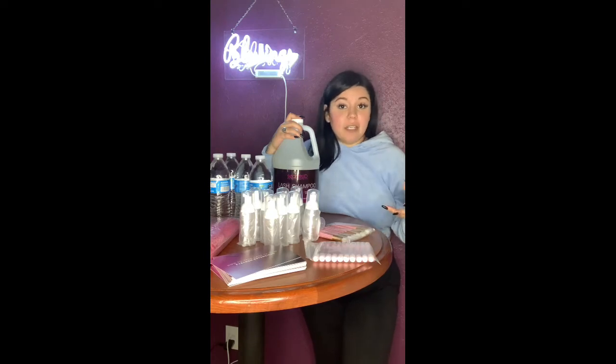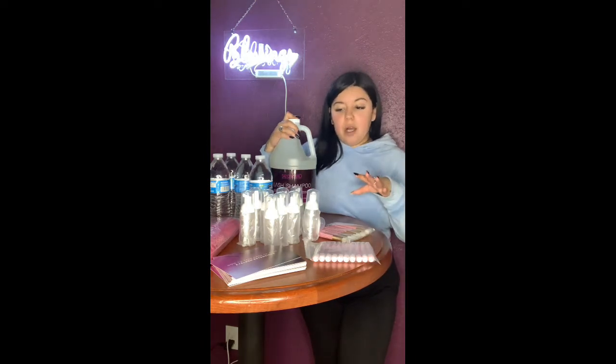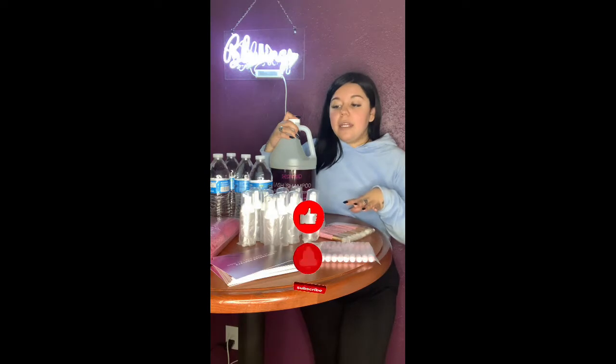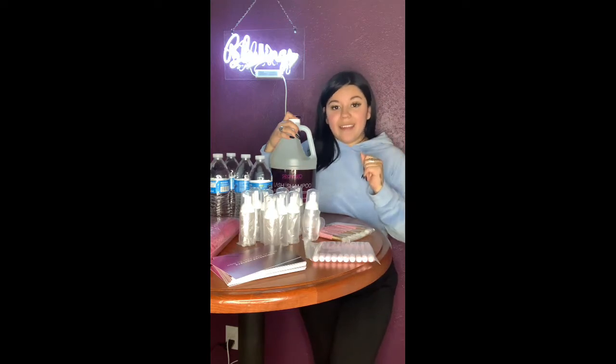That's why we stress the importance of cleansing with a lash shampoo cleanser — it's very essential to have lash shampoo kits available for clients, and it's also a good way to make extra money. If you don't have kits available and a client needs one that you'd sell for $25, you just lost that sale. In the beauty industry, your main service isn't your money maker once you subtract supplies, insurance, and studio costs — your extras like lash bath kits and add-on services are where a lot of your extra money comes from.